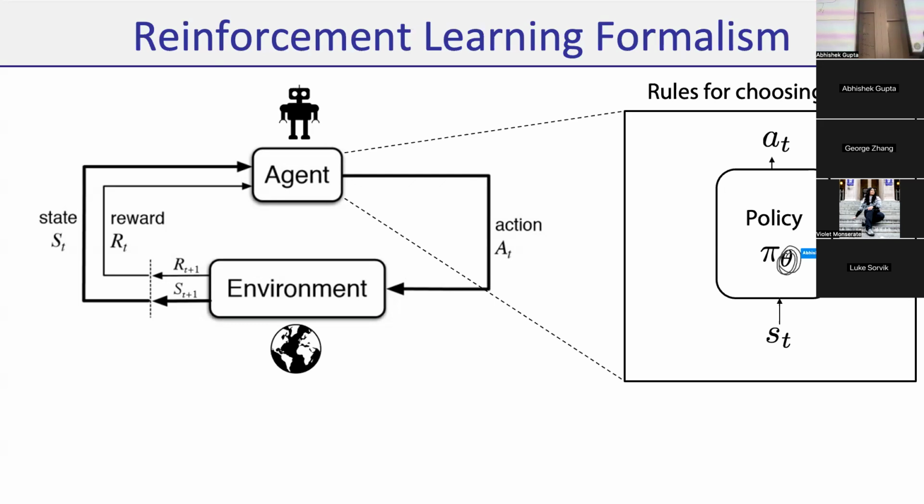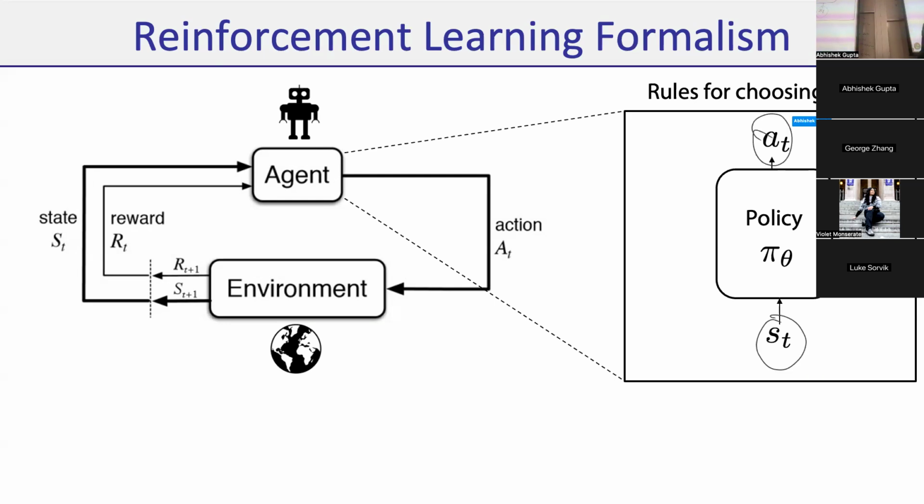Theta is called the parameters of your policy. It is the things that determine how your rule book behaves, and pi is called your policy. It's some function approximator, like a neural net, a table, a linear model, or a decision tree. It can be any of those things, but something that takes in your state and makes a decision about what action to take.